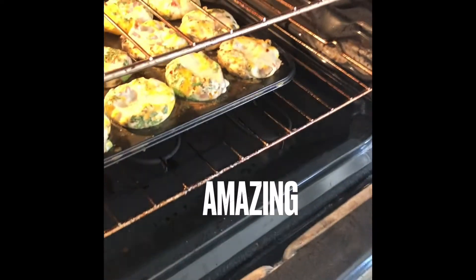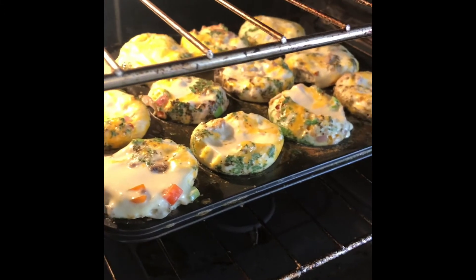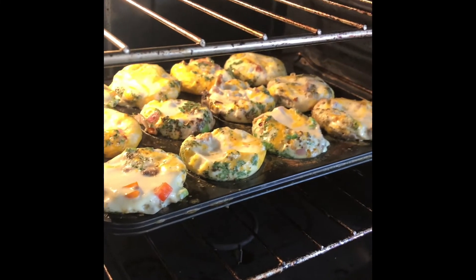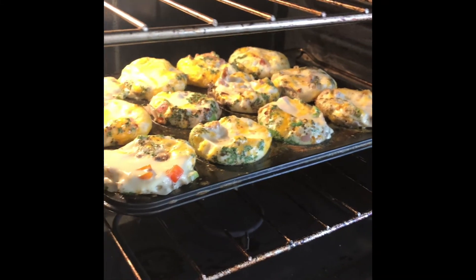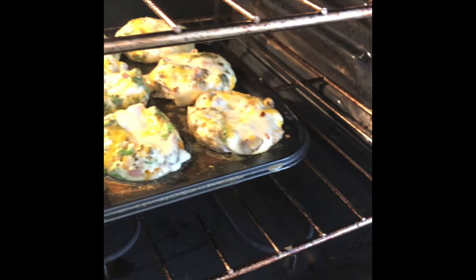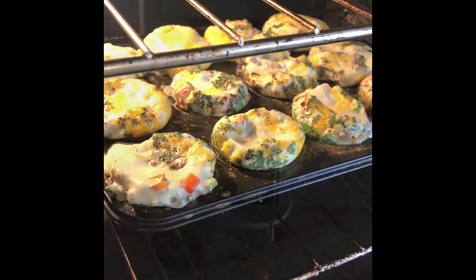Okay, I want to give you a sneak peek as to what our egg muffins are looking like. Oh, check those out — don't those look just delicious? They are rising and exploding. Uncle Drew has created a gem with this one. I can even smell that cheese that's all melted in there. Those look delicious.